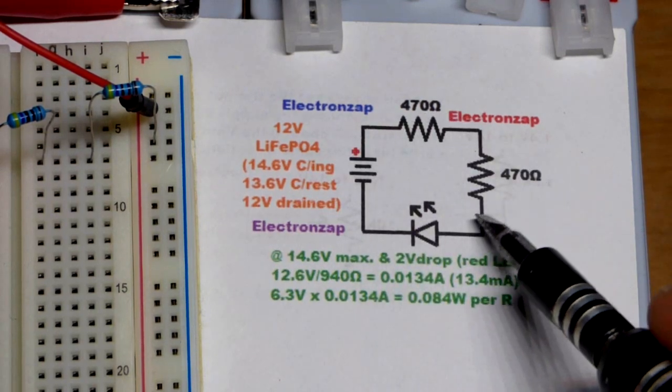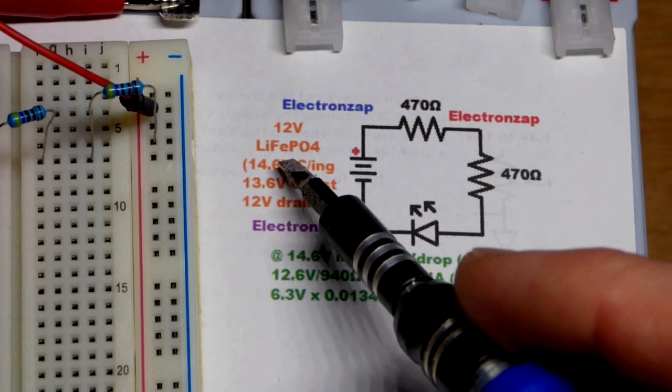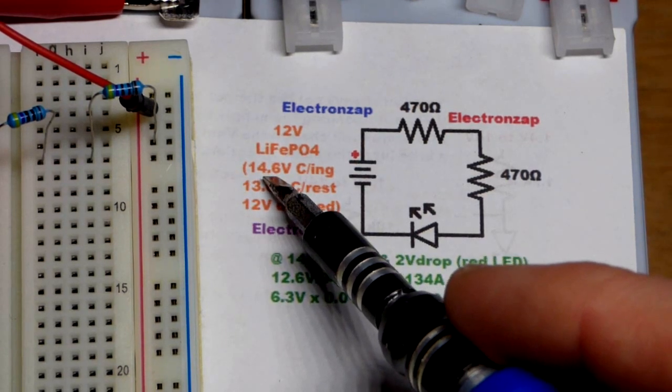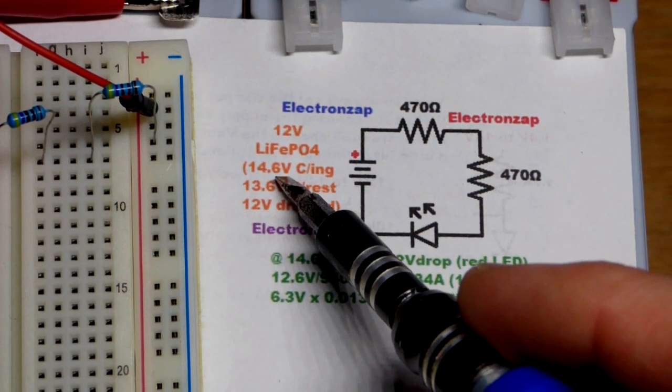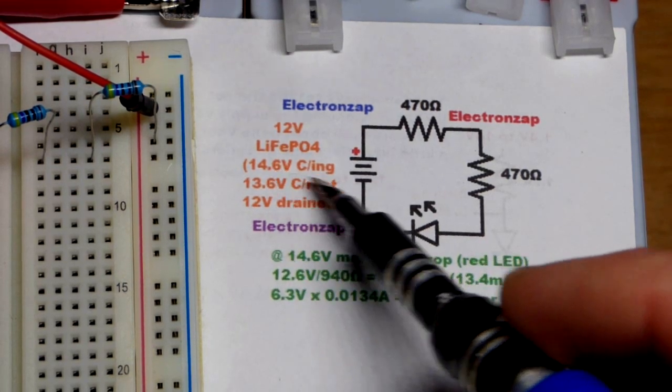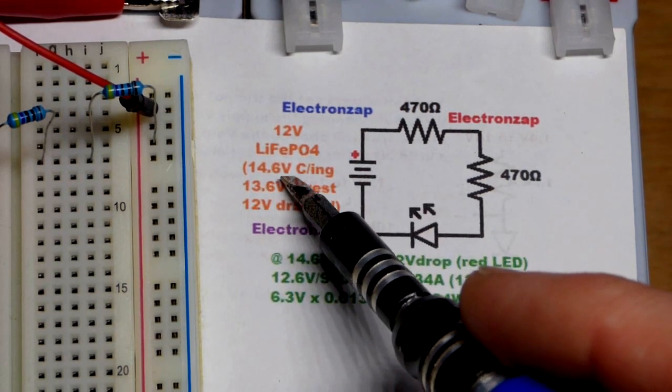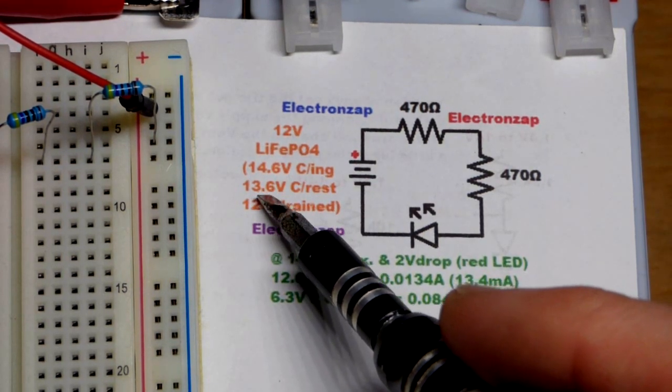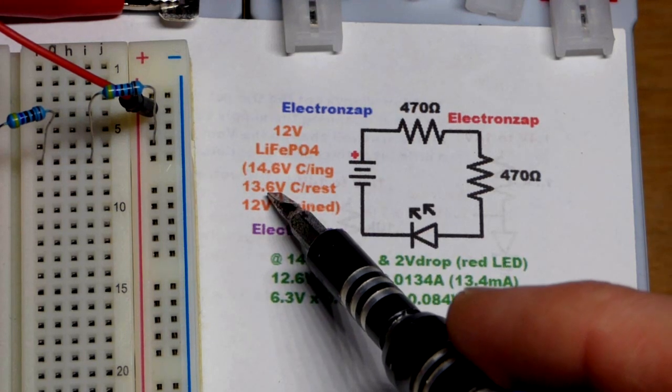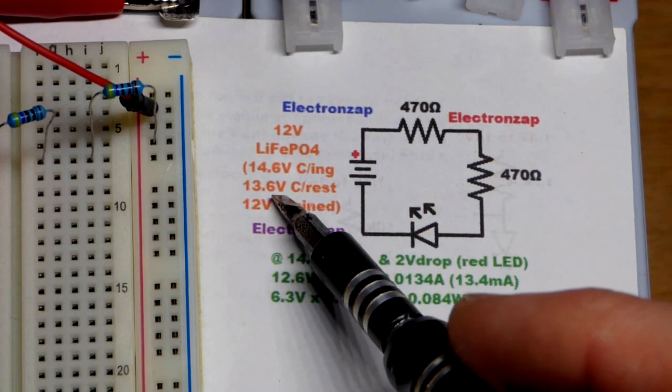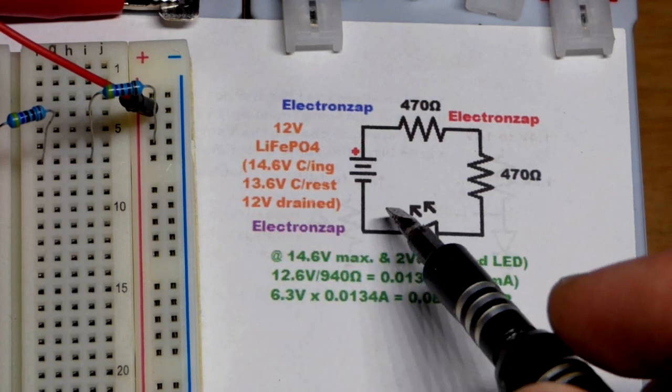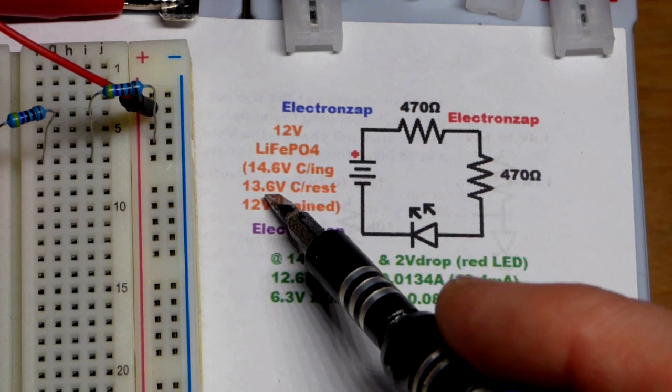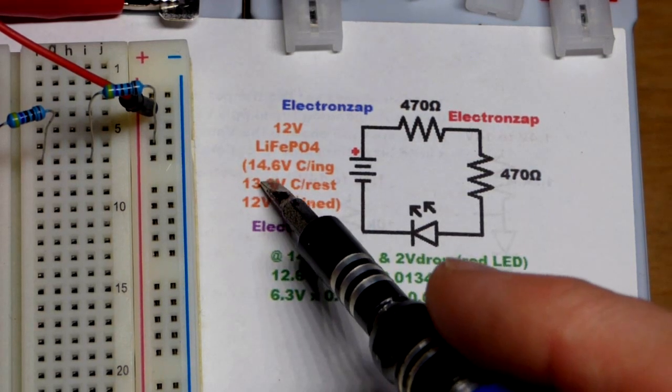We're not going to worry about that too much, but in case we got the two resistors. And that's because if we apply a charger to this, it will likely charge it up to 14.6 volts. And once it's fully charged, it's not letting any more current. You remove the charger and it quickly drifts down to probably 13.6 volts there, and stays there relatively nicely. Probably dipping down a little bit more. But in any case, once it's fully charged, the charger is taken off, probably 13.6.